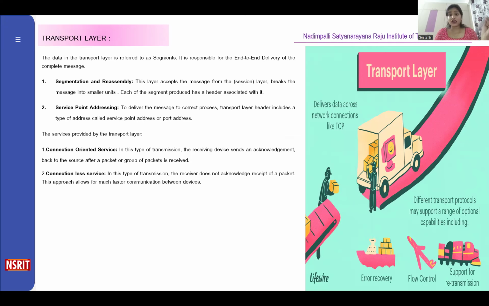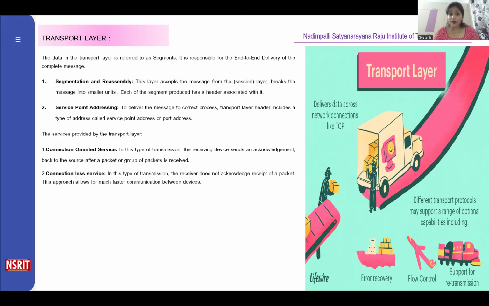Different applications use different processes. So it is mainly responsible for end-to-end delivery, which is also called process-to-process delivery. Process-to-process delivery means one application to another application. If I am using WhatsApp in my system, my friend is also using WhatsApp in his system. To make sure the message goes from my WhatsApp to his WhatsApp in his system, the transport layer is responsible to make sure correct port addresses are given.